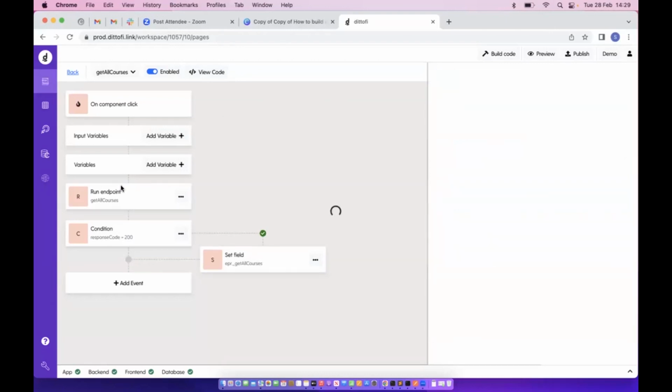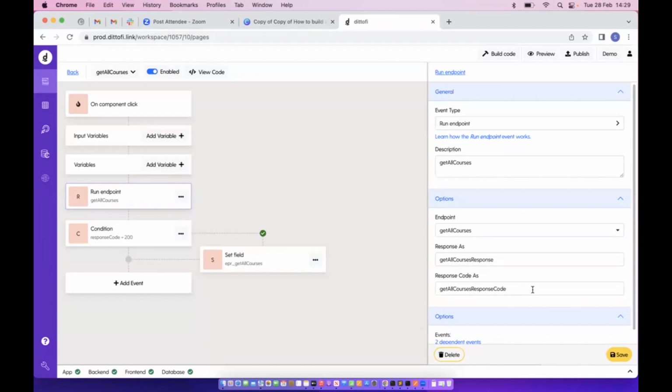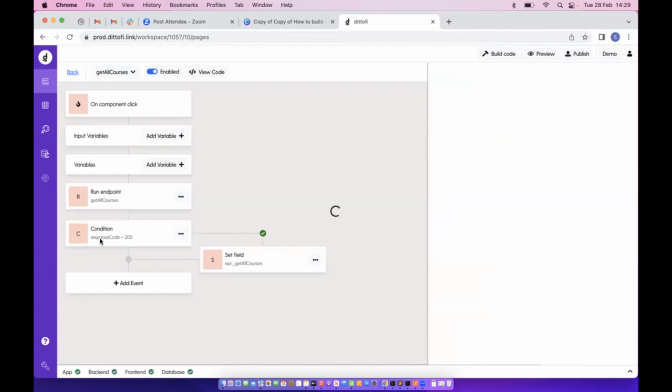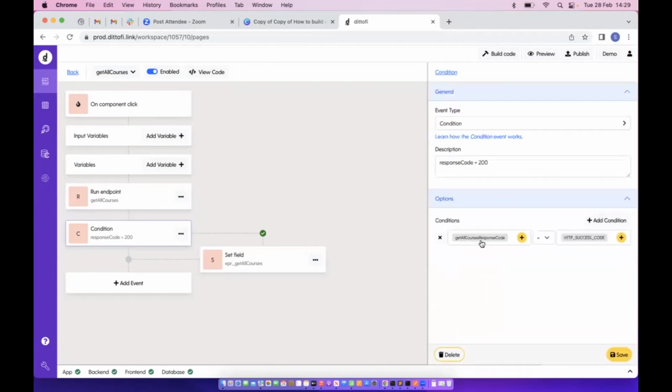So I run my endpoint. My endpoint gives me a response code, which I'm calling this, and it gives me a response that I'm calling get all courses response. I check that the response code is equal to success, equal to 200. And if it is, then I'm going to take the get all courses response, and I'm going to write that response into this get all courses variable that I've made.